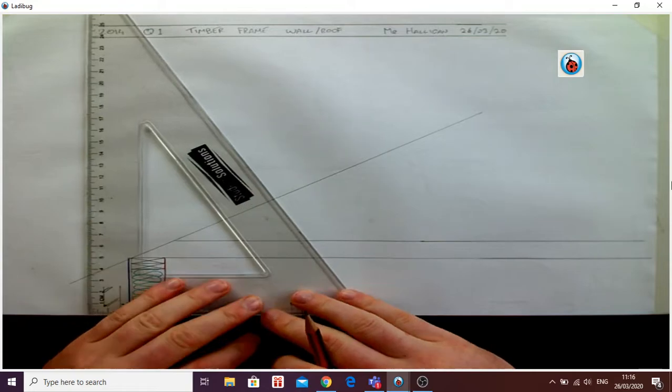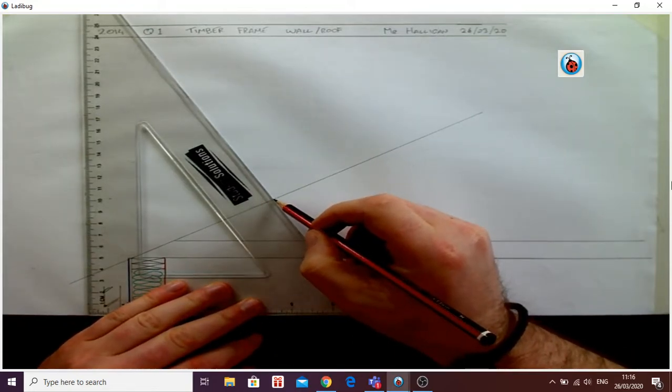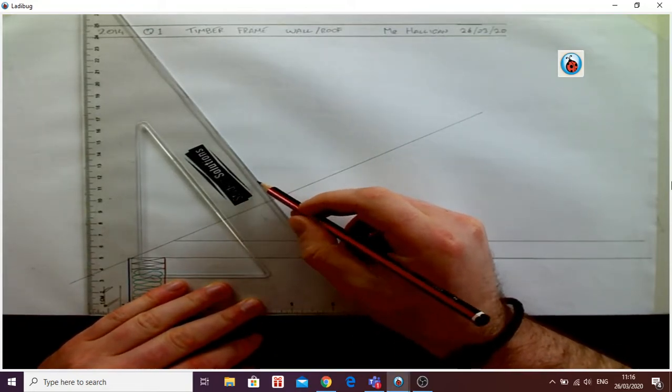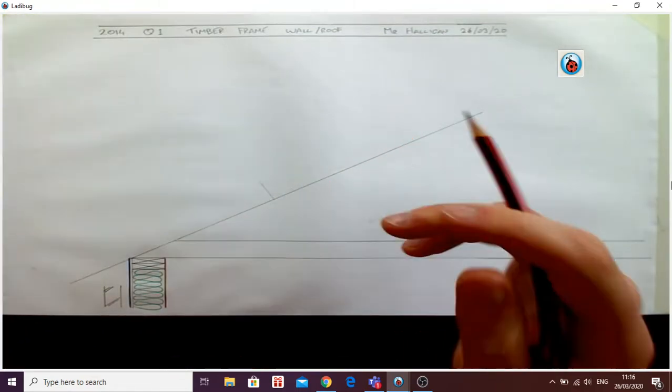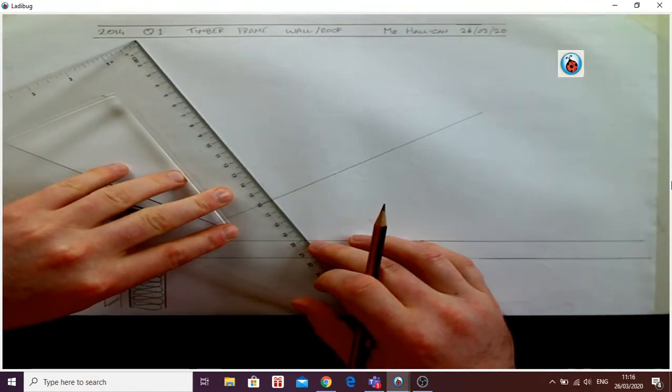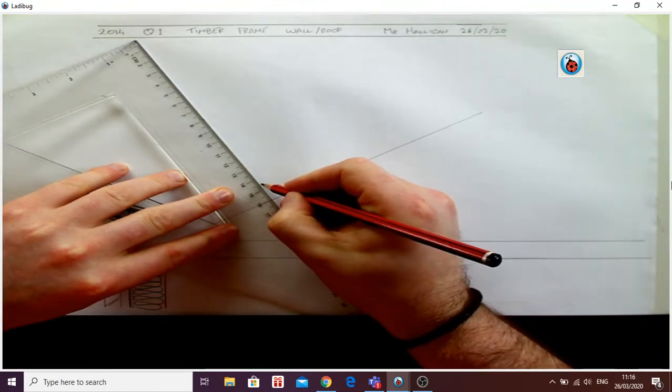Our rafter now, we want to measure the size of our rafter, so we'll use our 60-degree set square there, draw a perpendicular line straight out there, and measure along that line 150.